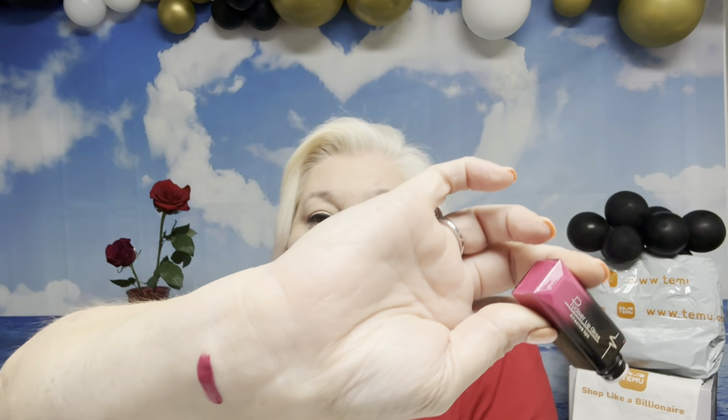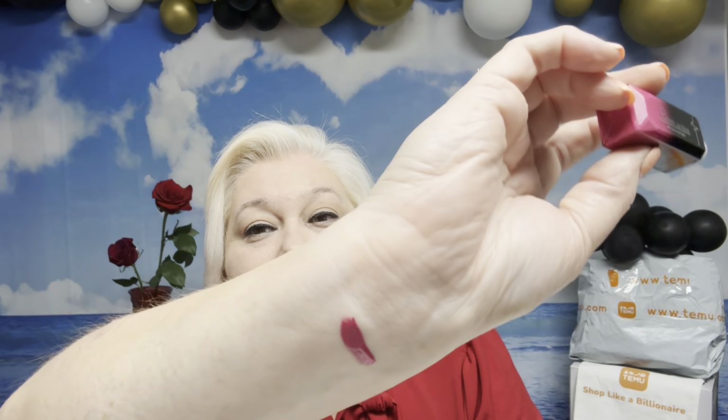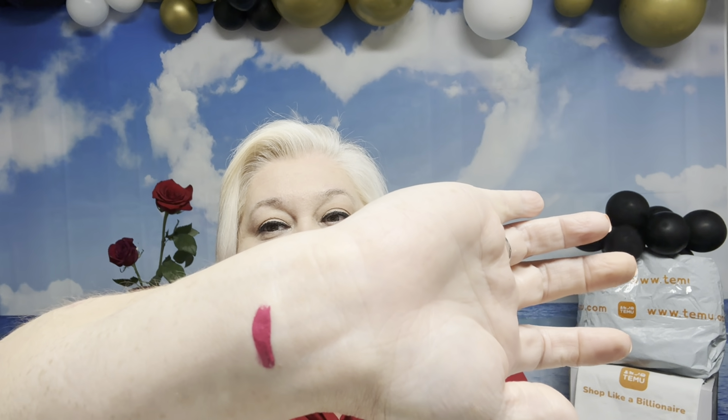This is gorgeous. Now, this is something that I would definitely wear. Let me put a little piece right here on a swatch. Oh my gosh, guys. You're not even going to believe this, but this is the kind of color I look at. I'll make sure that's not going to roll out, which it's probably not. But yeah, look at that. Could you imagine? I might put a little bit on my lips here. I'll just do it on top of this one, so it's going to look a little different because I already have some on here.